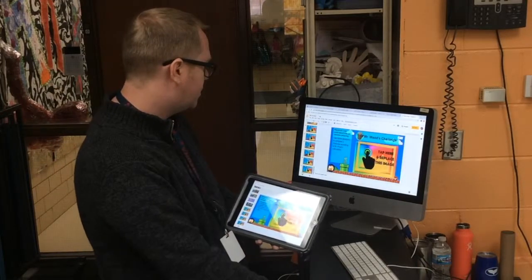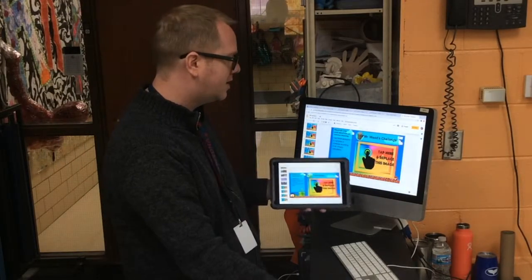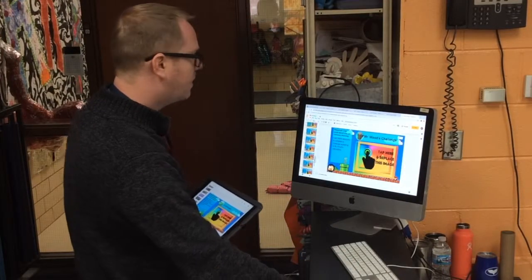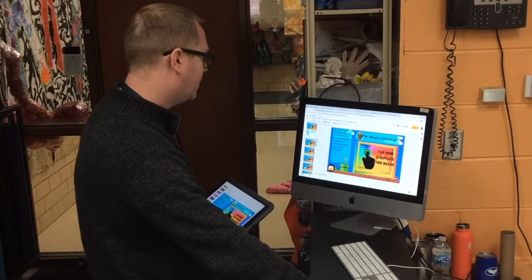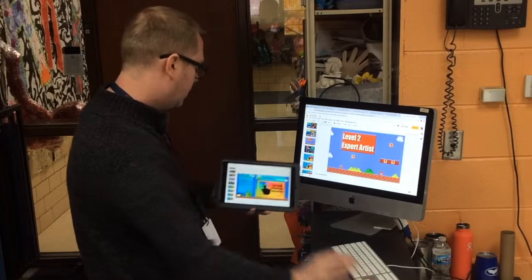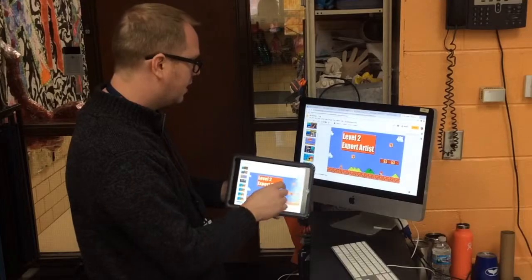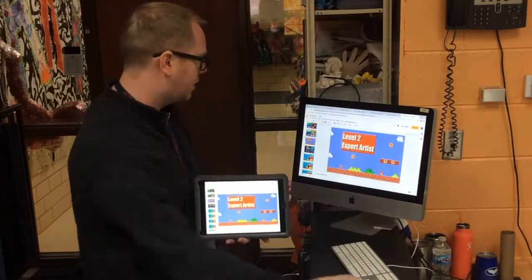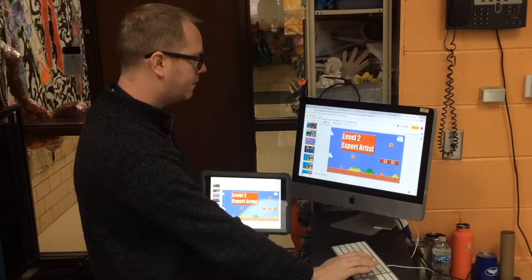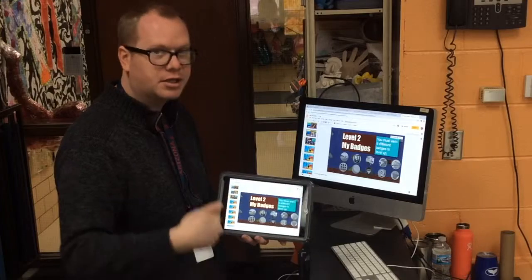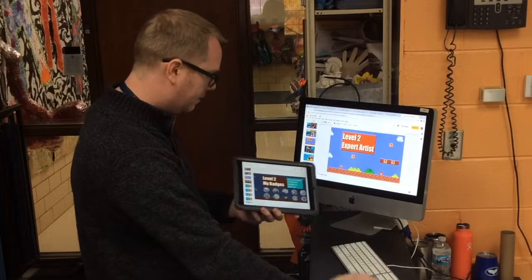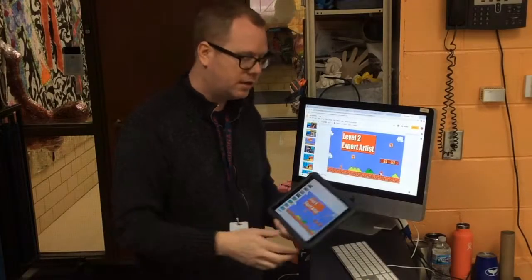So I can push this out to them because this computer is logged into the same Drive account as their slide decks. That makes it really easy for me to verify things for them, and it also makes it easy for me to push things out to them. Like I say, if I do something on this computer, it instantly shows up on their iPad. So if I take this level 2 slide and I delete it from the computer, it is magically gone from their iPad. I'm obviously going to put that back in, and once again, it appears right here in their iPad version as well.